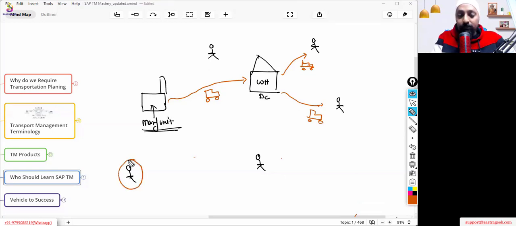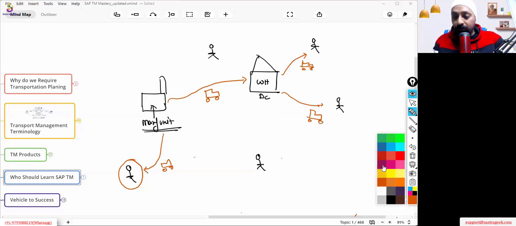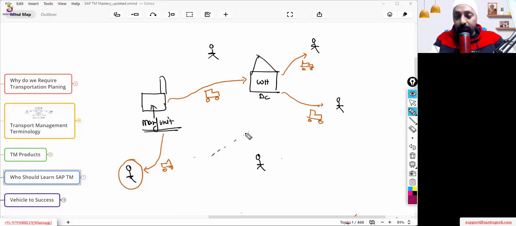For this customer, it makes sense that I do the delivery from my manufacturing unit itself. I arrange a truck and get the delivery done to this part. And there would be some customers who are outside the country, so you need to do some ocean shipment. From this leg to this leg, a truck would come, then a ship will come, and then again from the ship, you would be using a truck to get the delivery to the customer.